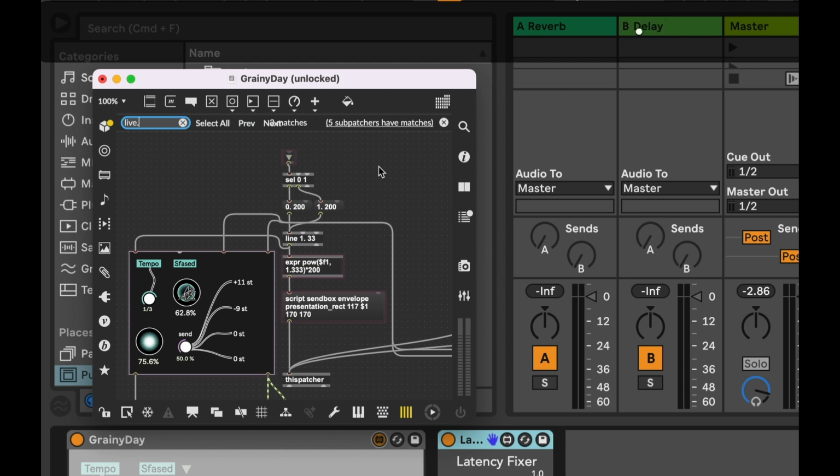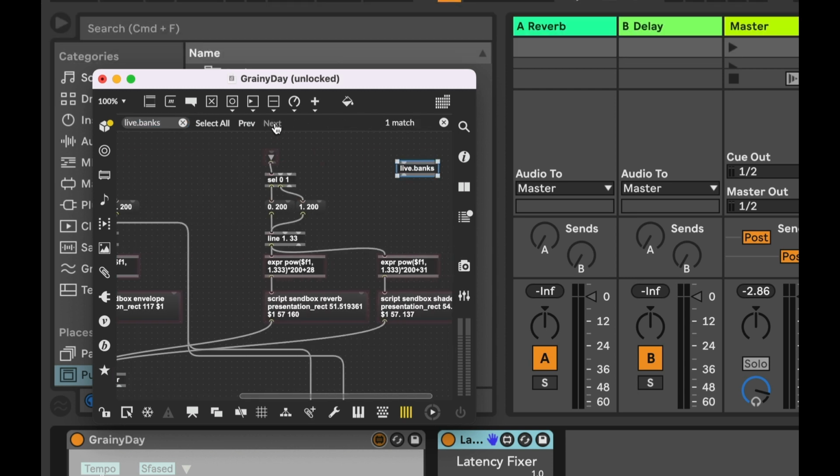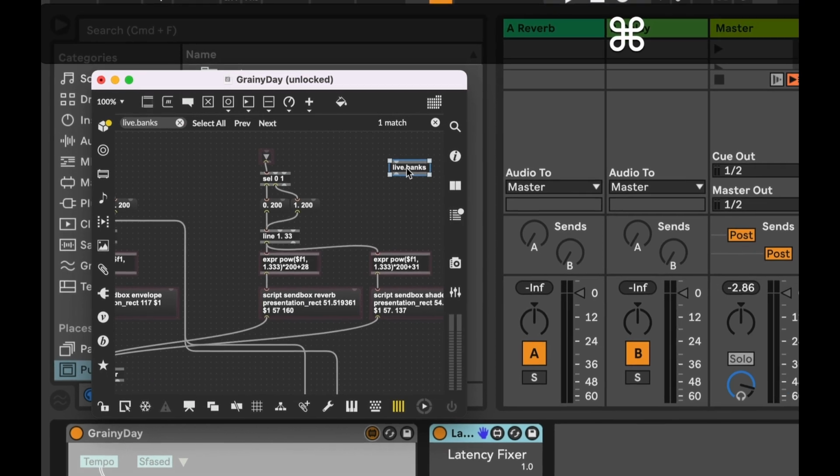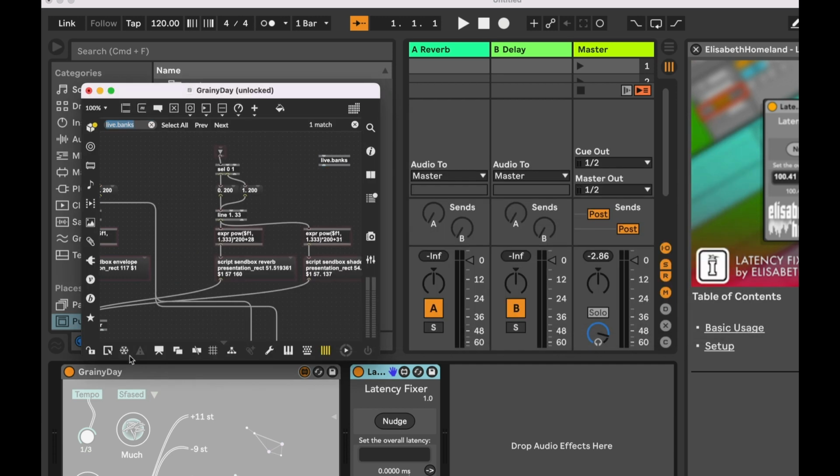In there, I'm going to type live.banks to find if there is an object, and there is one. So I go to next, that will take me to the object, double click on that, and then I'm presented with all of the mapped parameters which will show up within the banks on the Push 2 and importantly Push 3 standalone screen. As you can see, you can change them, edit them how you wish, and even leave blanks, changing what the developer has put in there as their best suggestion.